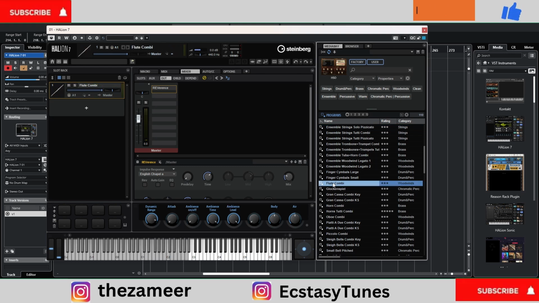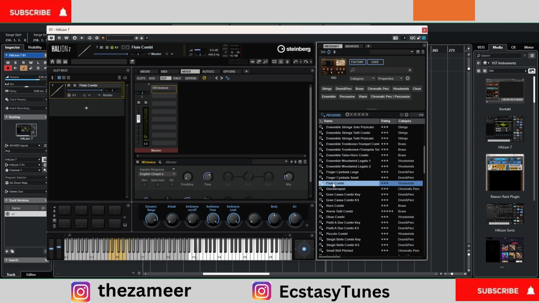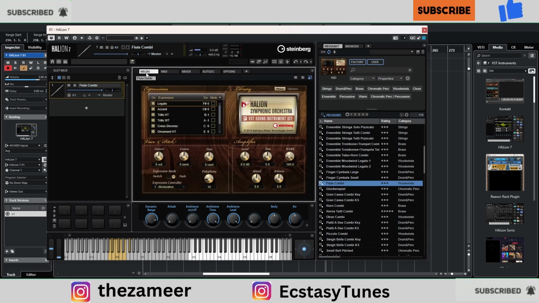Let's try a flute combi. Let me see if this is a legato patch. Yes, it is a legato patch.